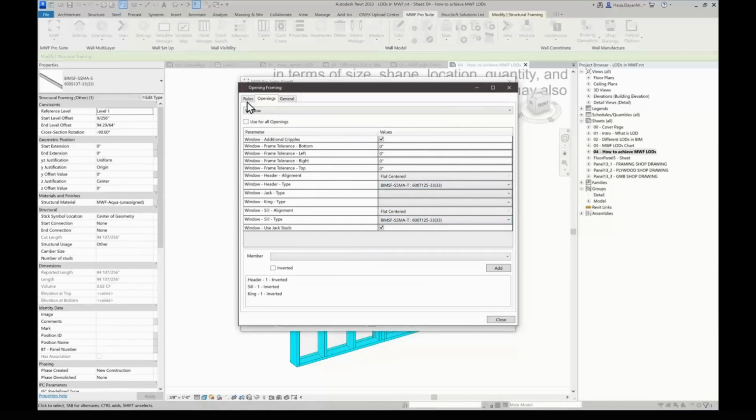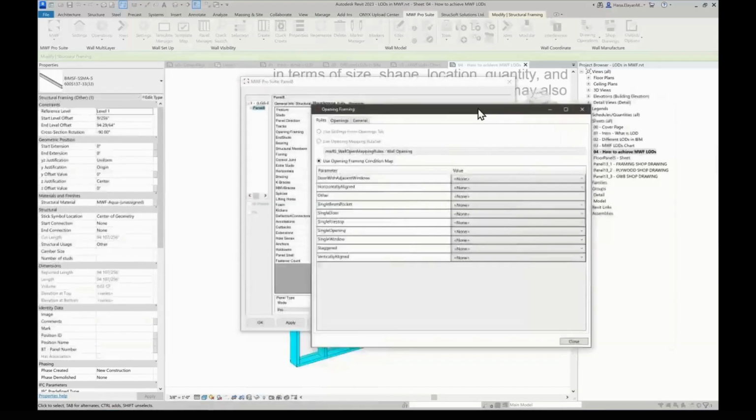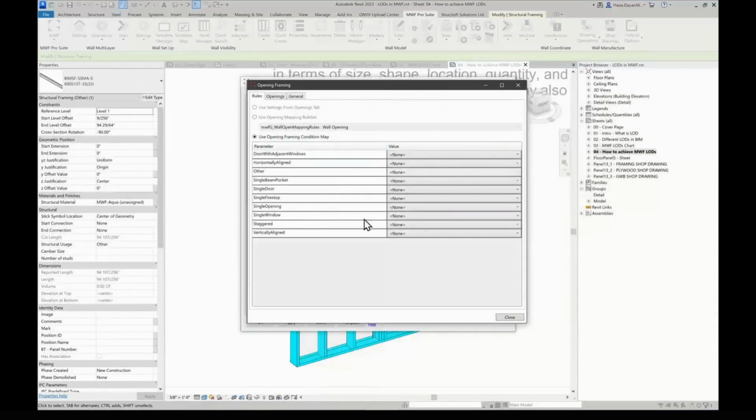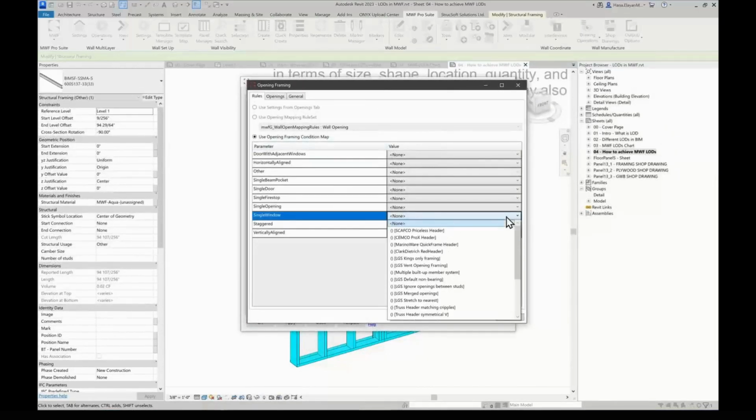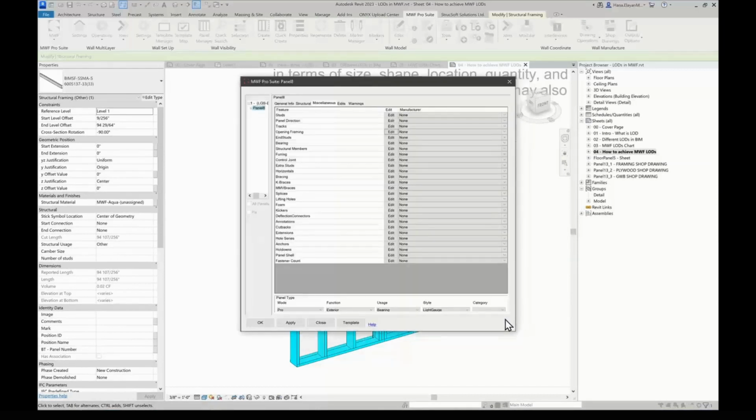If you wanted to use markers, you would have to use rules. You can either use rule sets or you can add condition maps. Let's add a few condition maps over here. On my end, I only have a window, so I can define a map that I want to use. So you would also have to define the opening framing.